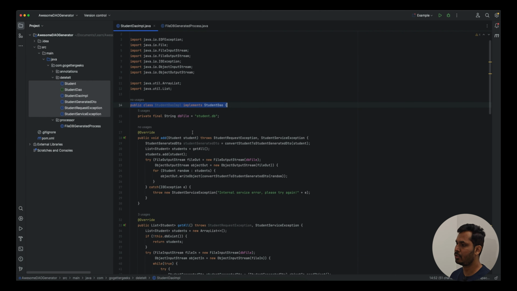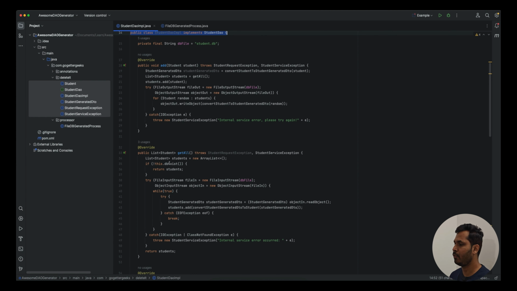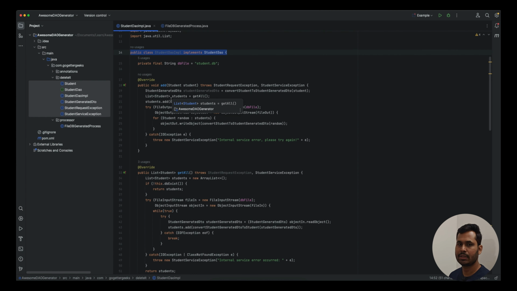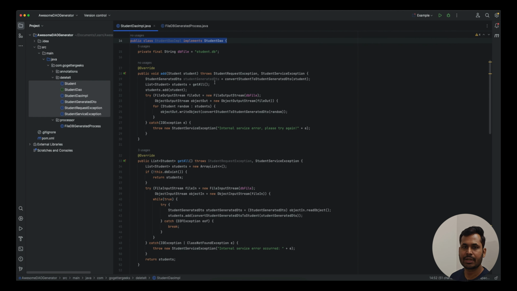Again, I'm not going to walk through each of these lines, otherwise the video will be too long. So what I'm going to demonstrate is some core logic here, and I'll link the source code in the description so you can go and check out the entire implementation for yourself. I'm just going to demonstrate how you can generalize all of these. I'll show you the quick challenges that you're going to encounter.